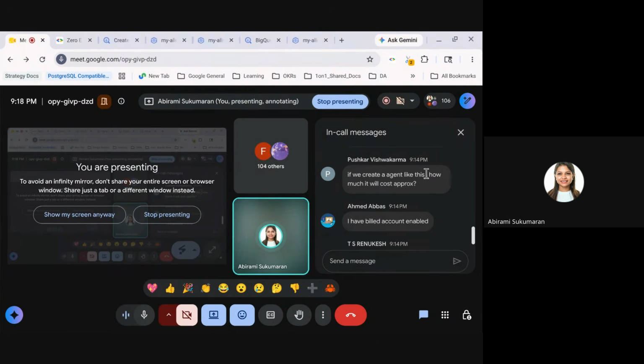Pushkar, it depends on a lot of things. How your agent is using it, what is your agent capacity, your instance capacity, how much are you basing your instance up. So all of those things will come into play. We can't just give you a direct answer to how much an agent will cost approximately. It depends on how and what services you're using, where your agent is hosted, and cost is not just the cost that you spend on the service, it's also the cost that you spend in building it, even if you're self-hosting it.